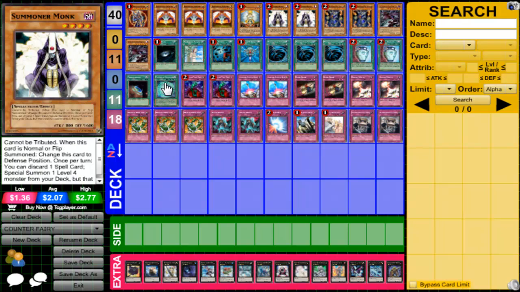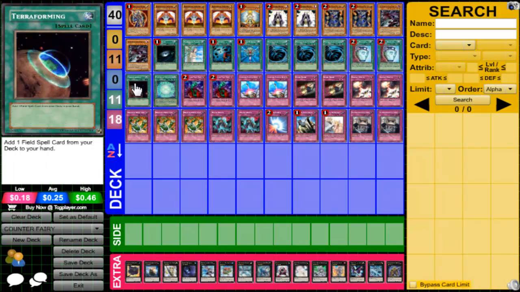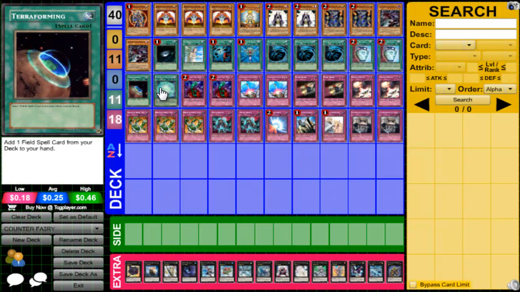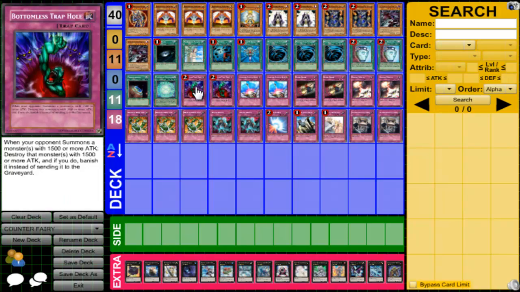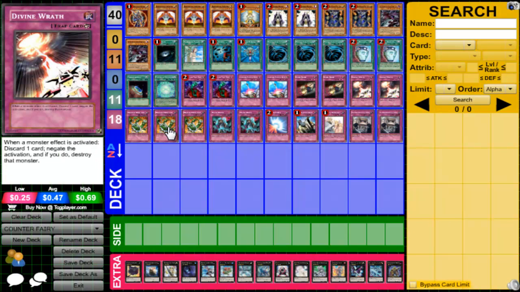1 Terraforming and 1 Seal. Why do I say this? Because Seal is too important in the deck. People run 2 Seal. No, you don't run 2 Seal. You want 1 Terraforming, 1 Seal. Why? Let's say you open up with Seal. The Terraforming that you get is dead, so pitch it with Summoner Monk, right? I don't see how that's a bad play at all. So that's why you don't run 2 Seal. You just run 1 Seal and 1 Terraforming. Pro tip from InfectedXenon.